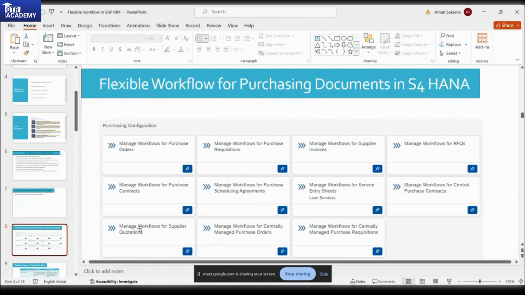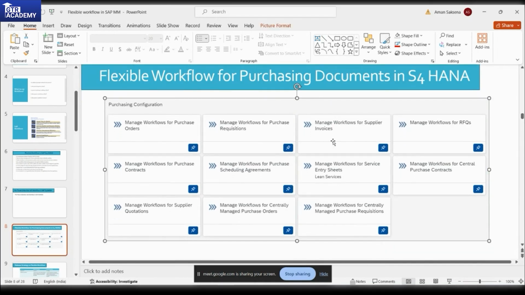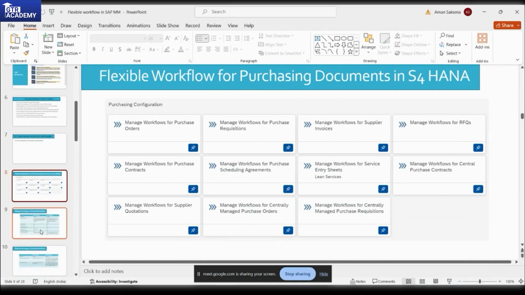Everything will be pre-configured: the quotations, the central POs, the central PRs, contracts, everything will be there. The service entry sheet, all these configurations are already there in standard SAP. Whenever you click, you will be able to configure these.